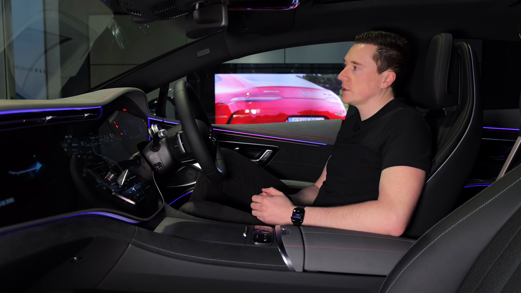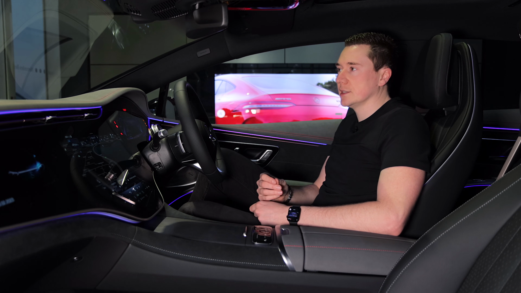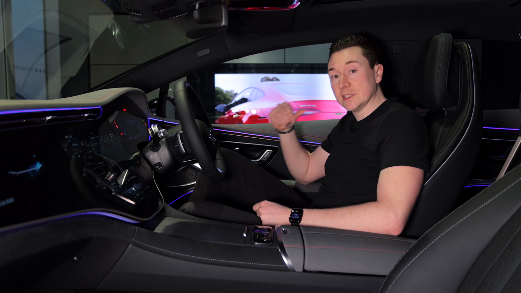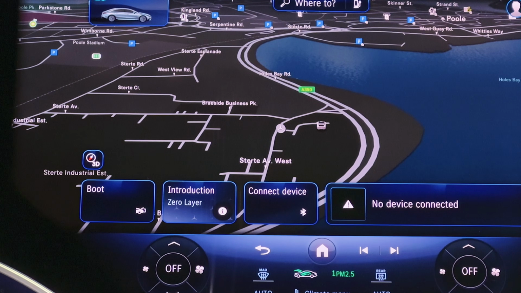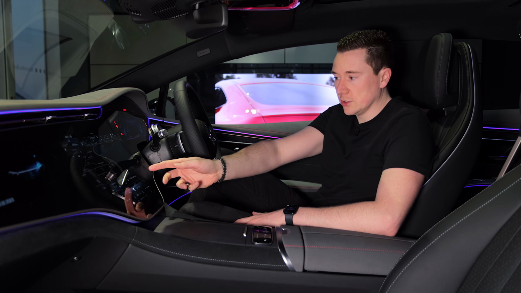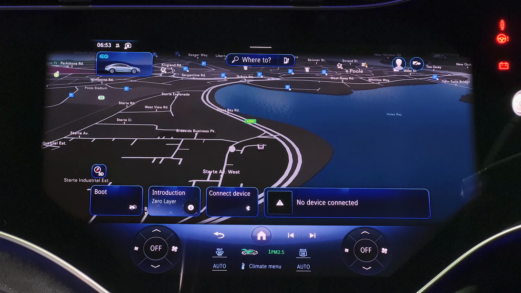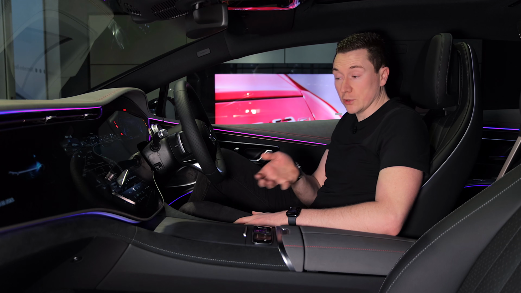Say for example, every day you went to work and you got out of the car and went into the boot to get something. It can ask you on the screen here, would you like to open the boot? Or the first time I sat in the car, you want to connect your phone, or say you navigate to a certain place every day. It'll ask you and suggest stuff on the screen based on what you do each day.